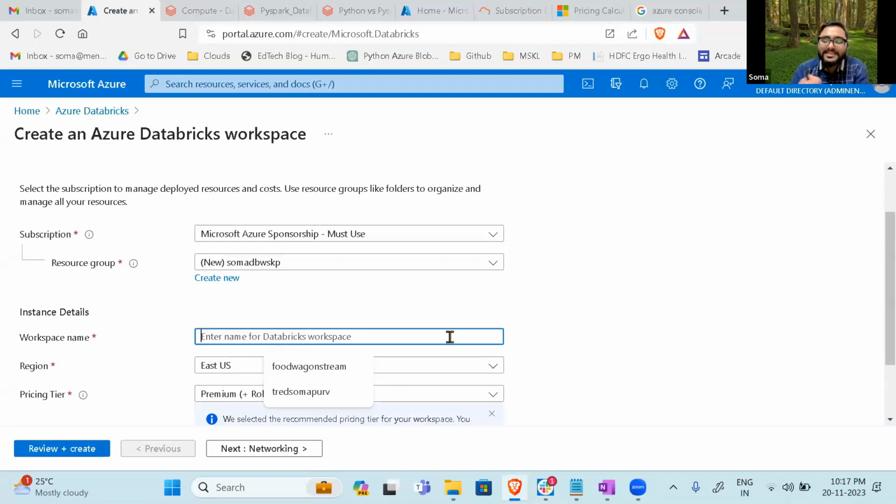But at the same time, as I was saying, the best practice suggests that you add your project name, a project ID, and then the relatable or actionable workspace name while you're creating your workspace. Because once the workspace is created, you're not allowed to change your workspace names. Okay, so provide a good and explainable workspace name.